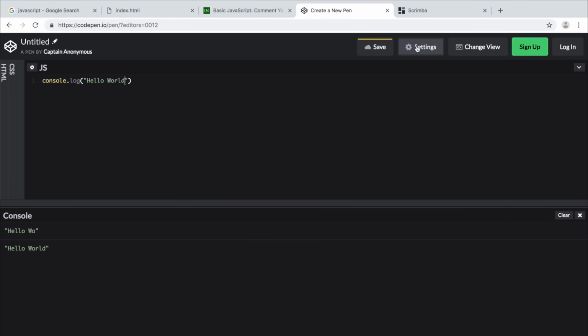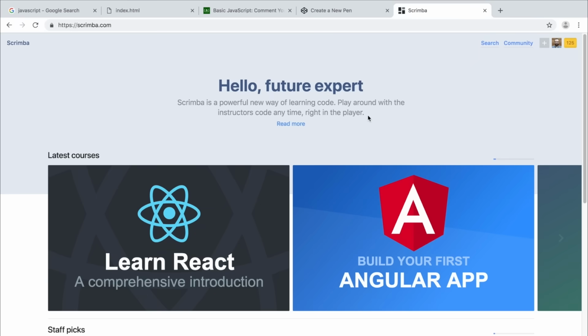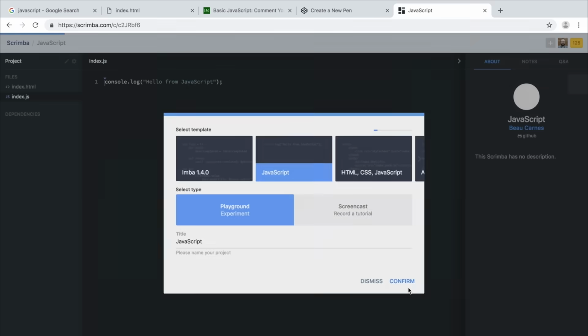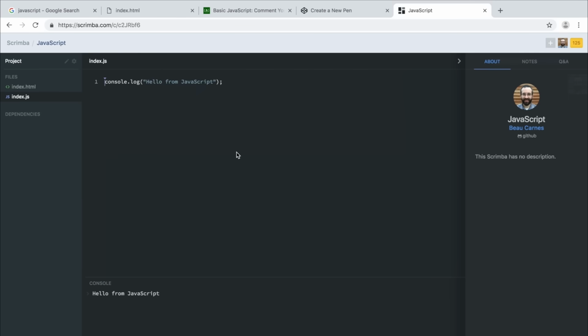The final thing you could do would be to use Scrimba. Most of the course I actually recorded using Scrimba.com, so if you want, you can use Scrimba.com to follow along. Once you log in, you just click the plus button. I'm going to do JavaScript, Playground, and then confirm, and it's going to open up a new JavaScript window.